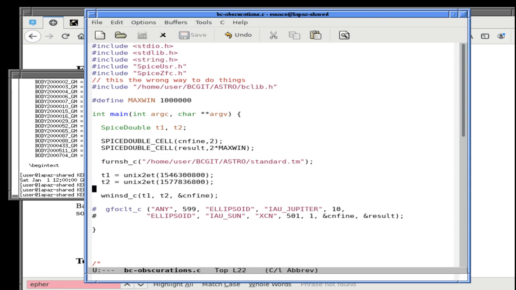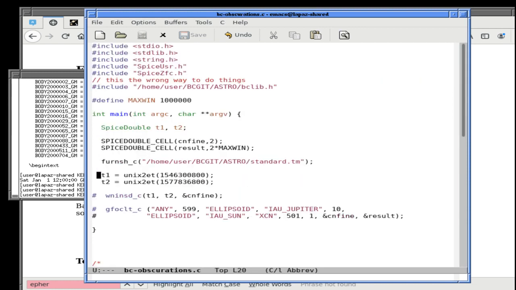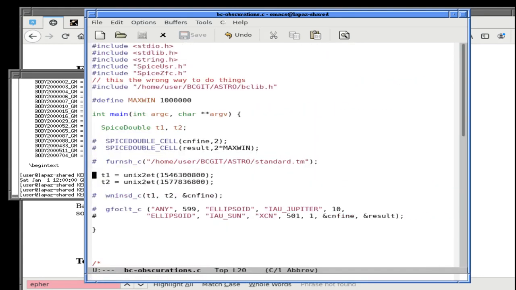I might have made my confinement window too small. And this 2 should be fine, though, but that's the kind of minimum size you need it to be. Still segmentation fault. Okay. Getting trickier to see what the hell's wrong. This should not be an issue. Well, let's comment out the whole frickin' thing now. I can't assign to very... Oh, no, I can, actually. Cool, segmentation fault still.